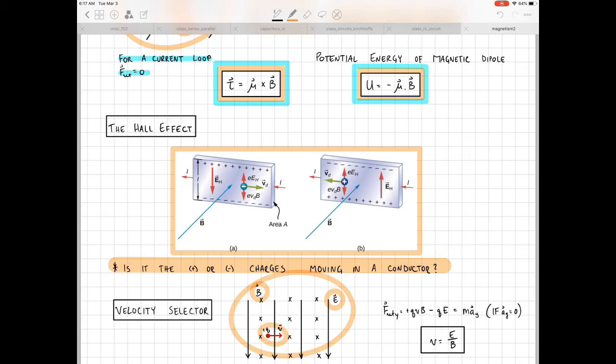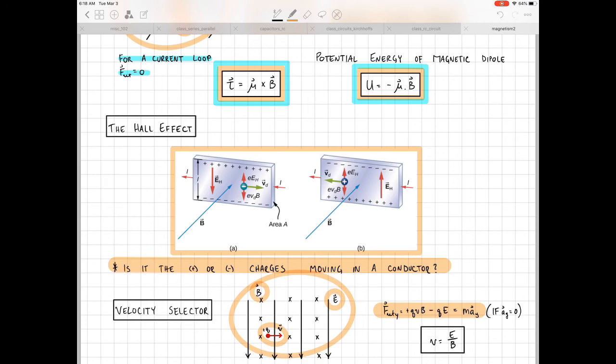And so if I do force analysis with this charge, right, the net force in the y direction, if my y direction is the up-down direction, would be the sum of the forces. So right-hand rule, the magnetic force is going to be up, so I've got a plus qvB. And there's no sine theta because theta here is 90 degrees. And then the electric force is down, so minus qE, and that's all got to equal ma.